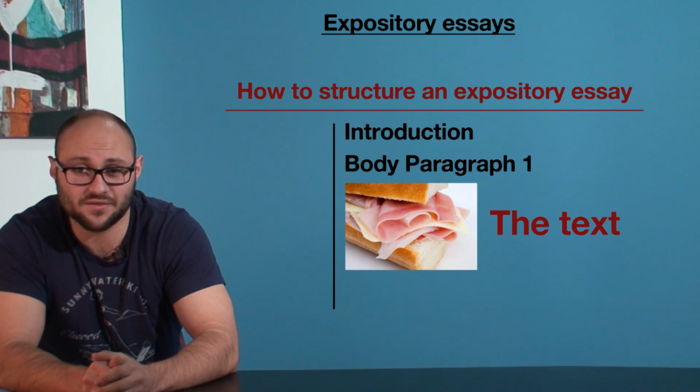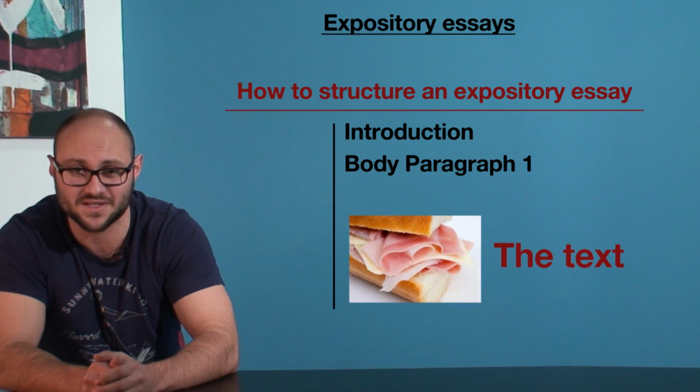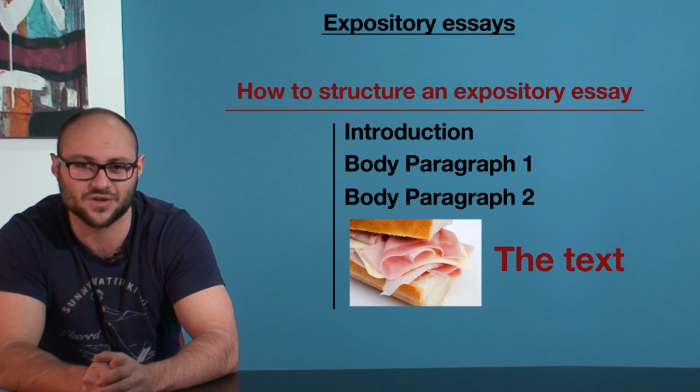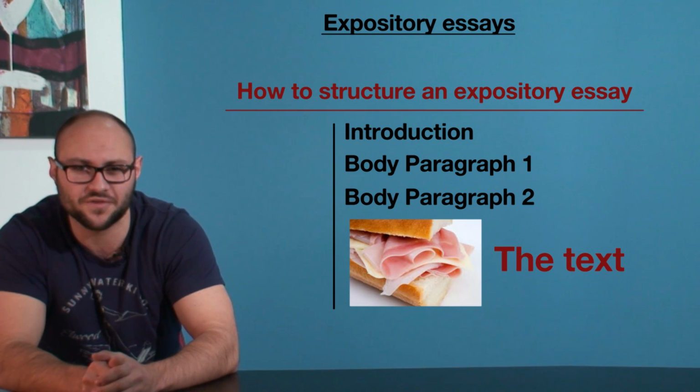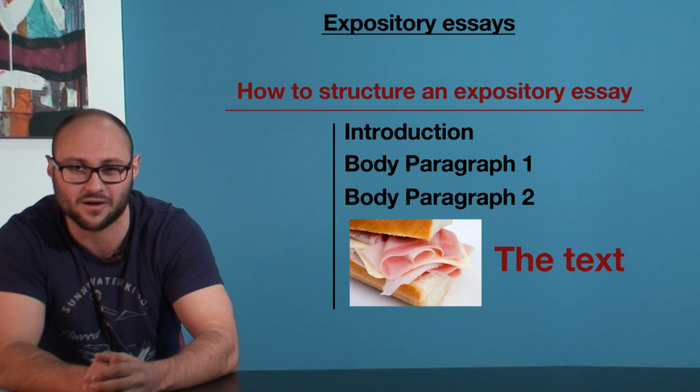Taking the time to widen the ideas of the meat to a wider world context is like adding mustard for flavour. By thinking of it in this way, you remind yourself to connect your general ideas about the prompt to specific examples from the text. Body paragraph 2. Same as body paragraph 1. If you're not a fast writer or you feel you would like to explore each idea in more depth, skip this second text paragraph.